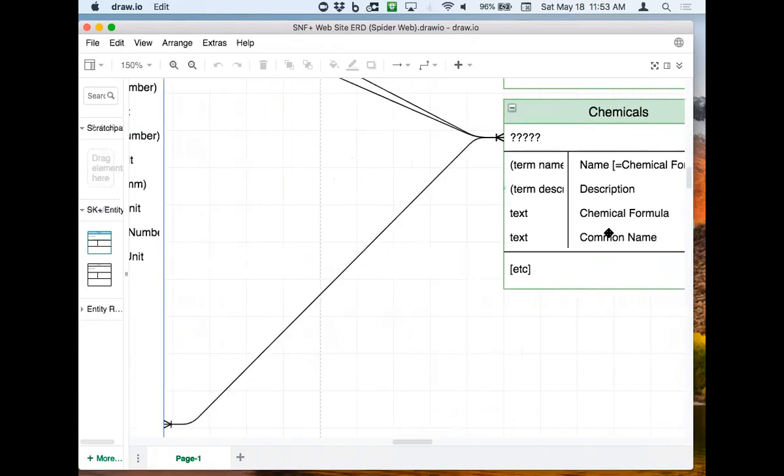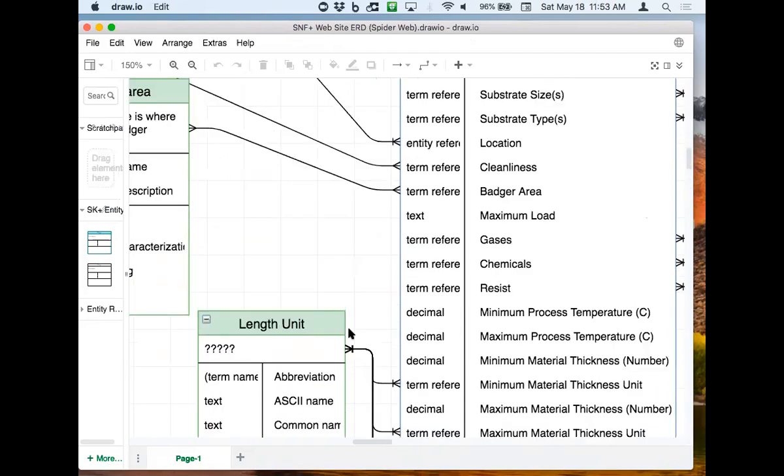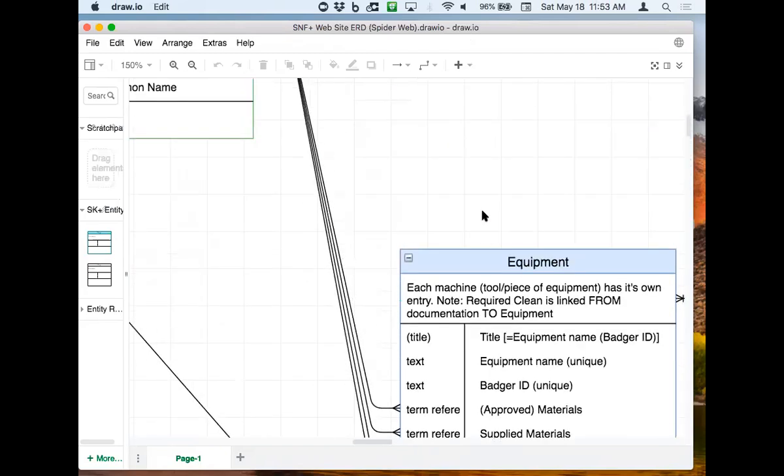And then what do we know about other chemicals? We want to know their formula and their name. And a lot of this information, what I have to do as the web person working with them in the discovery is extract from them what their information is and start helping them think about it in a structured way, because usually they're thinking in terms of, I want a page of this, and I want a page of that, and I want to be able to do this.